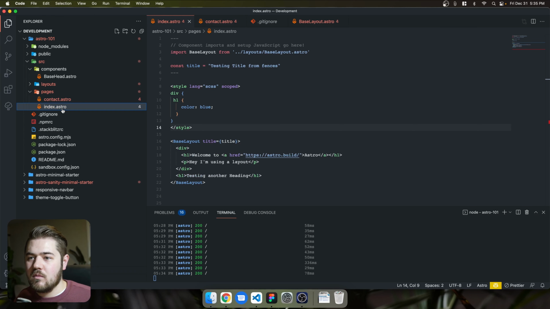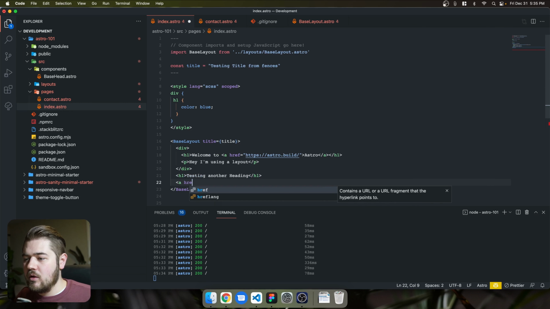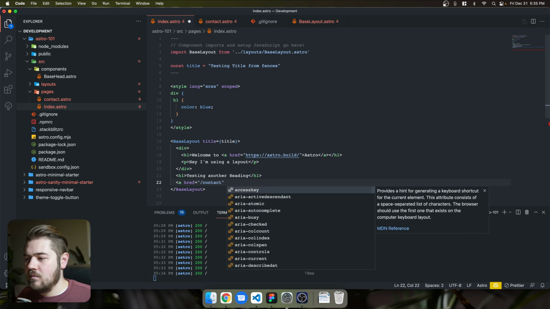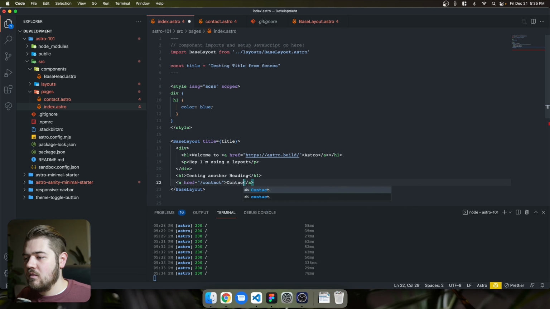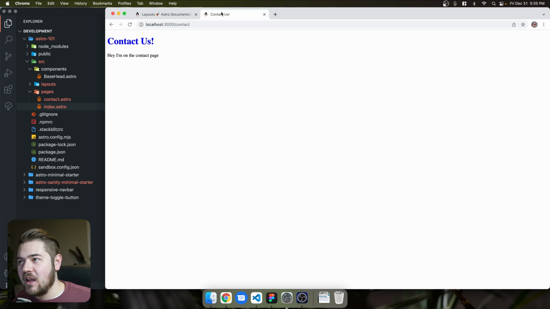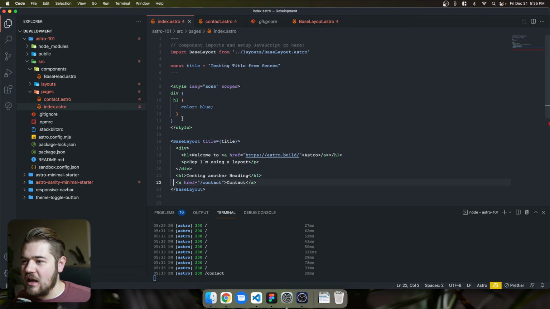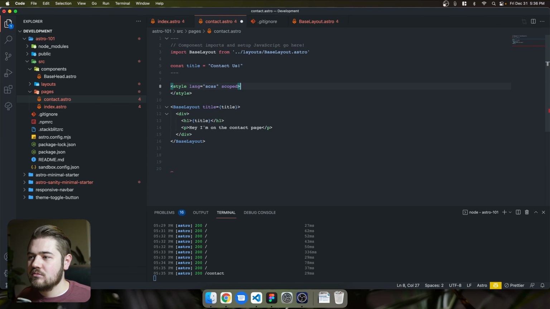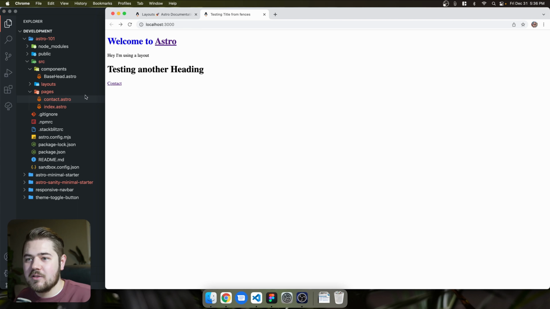So we have our home page, and let's do a link. Let's add an anchor tag real quick, /contact. And that's the other cool thing. It's just a link, which I love. I don't have to do anything special about routing or anything. It's just using the browser's framework, quote unquote, and just a link with an href will take us to the contact page. And then we have our contact us in the title, contact us up here, and there you go, you have a new page and with its own styles. So we could delete the styles from that contact page, and it's back to its default styles.